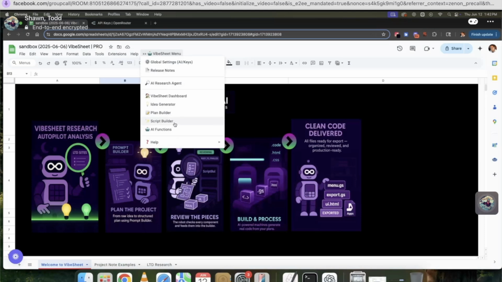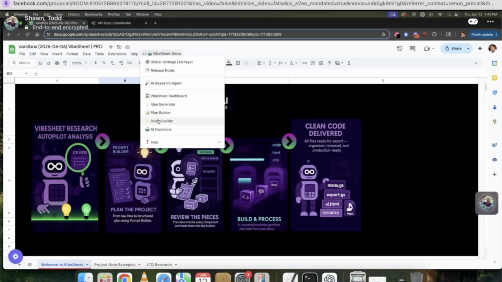However, you can run the idea generator, the plan builder, and the script builder all at the same time, where it runs nonstop, where you have all of your ideas on the idea sheet, and the tool will go and grab one idea at a time and start building it for you. So that is the overall big picture of the factory. But the script builder is the heart of how this runs, and most people start with the script builder. And I would recommend that you start with the script builder.